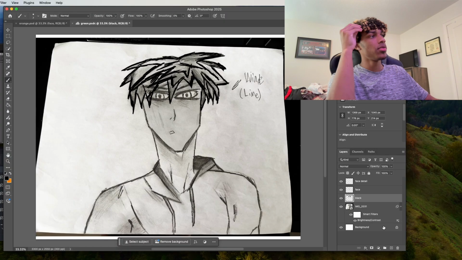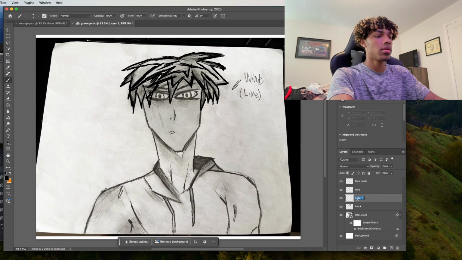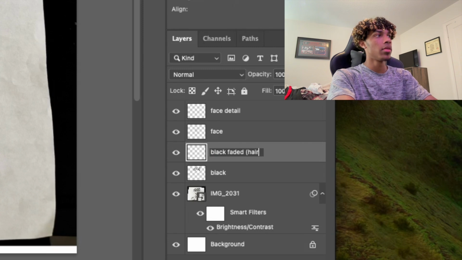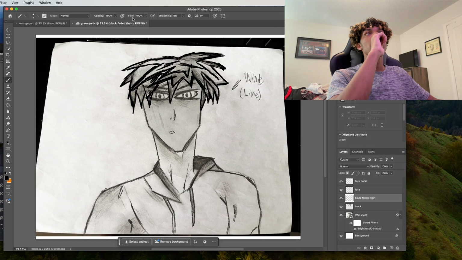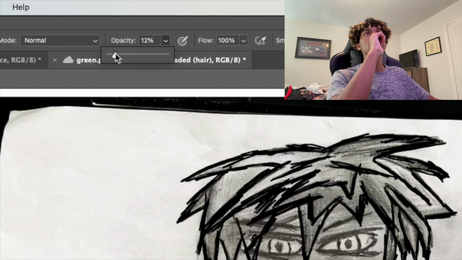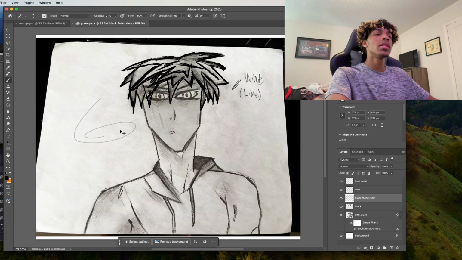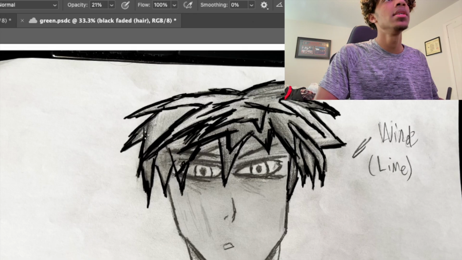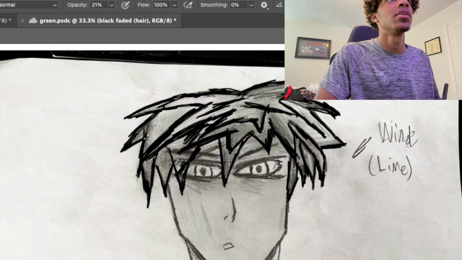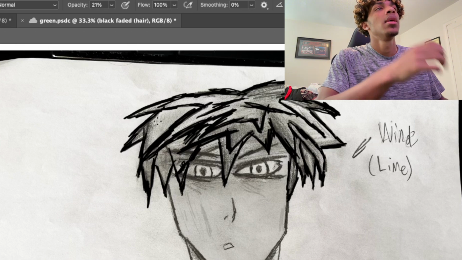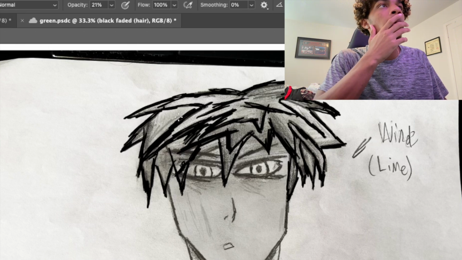So next thing I do is go black, faded. For now I'm going to put the opacity to like 20, so it's not fully black. See how this is slightly dark and it gets slowly brighter here? I'm going to color the whole thing.